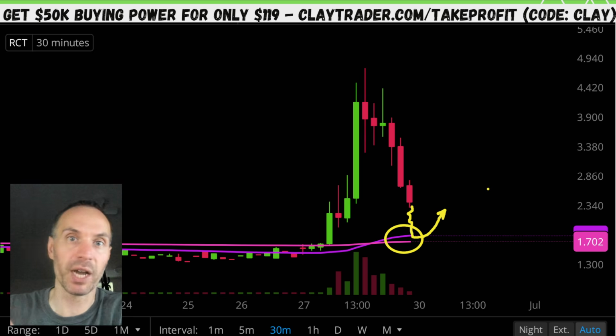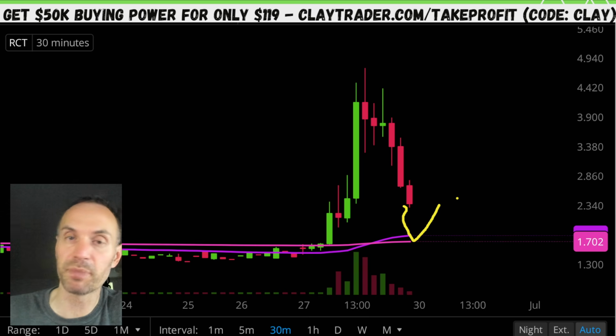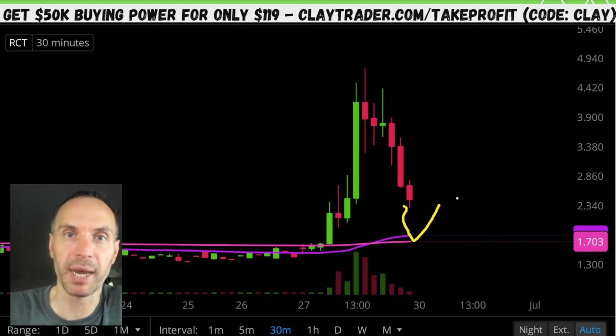Now, it may not. That's why you better be good at risk management. You better honor stop losses. But from a risk versus reward scenario, if the price does come down here and even gets a modest bounce relative to what was being risked in the first place, like I said, you could be looking at a very nice risk versus reward profile. So if you like these sets of circumstances, you're a disciplined trader, certainly keep an eye on it.